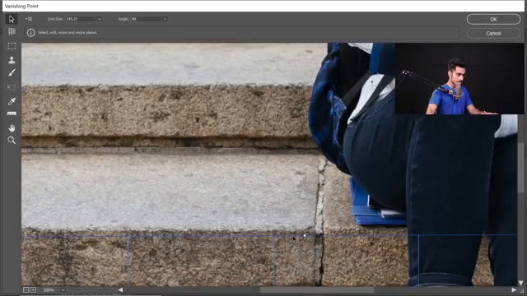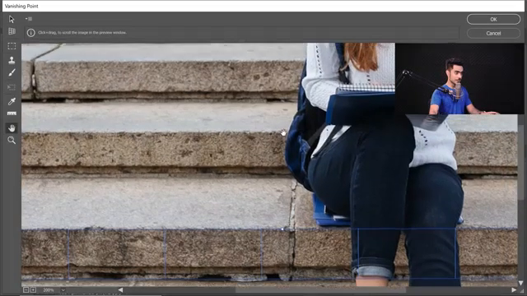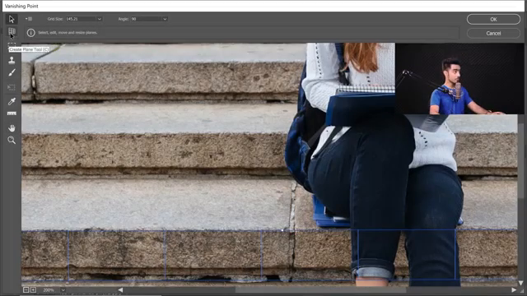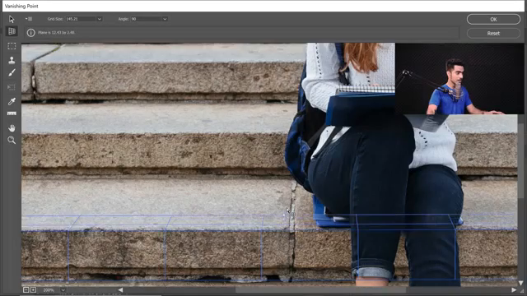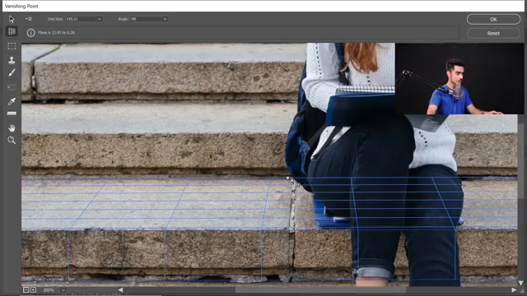Now we need to always make sure that the planes are accurately positioned. So let's zoom in and make sure that it's on the line of the stairs. Right there, perfectly. Zoom out. Let's do the same for the other stairs. So again, select the Create Plane tool, shortcut C, hold the Alt key or the Option key, create a plane, click and drag. This will be again 90 degrees to the previous one. See how we are creating the stairs? Pretty easy, isn't it?